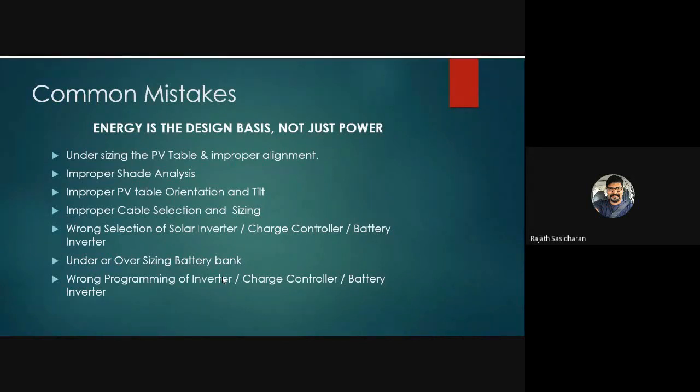Under or oversizing the battery bank. This is a key part because the battery bank works in a way that it stores energy and it also discharges. So that counts the cycle. So it comes in C10, C20. If you look at the battery data sheet, you will find different C ratings of a battery. And if you put a huge battery bank, more than what you need, the charge controller may not effectively charge the entire battery. There will be too much losses associated in that case.